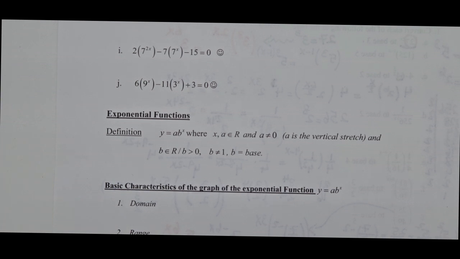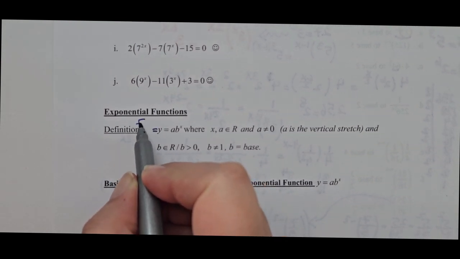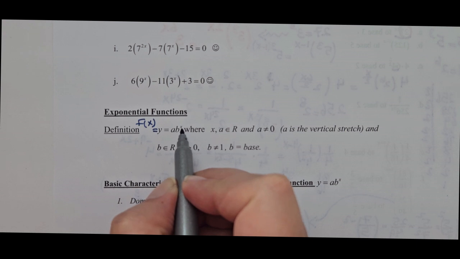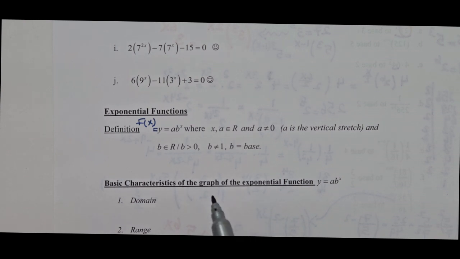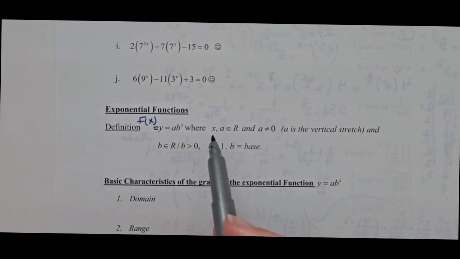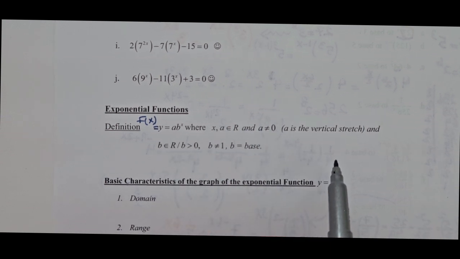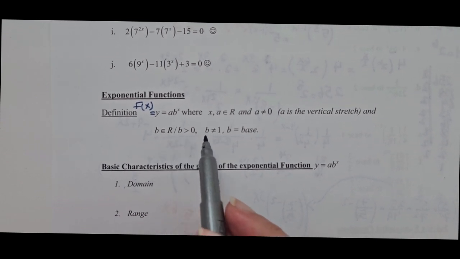Okay, as I just mentioned, we're going to talk about the exponential function. As you know, the definition is, I just put it here, y equals a times b to the power x, or sometimes instead of y, if you look at some textbook, they go as f of x. That means function in terms of x, because your variable here is x. And remember, b is always the base, right? In the beginning of the video, I mentioned that the x and a can be any real number, and a cannot be 0. And b is also a real number, it's greater than 0, and it's not equal to 1.